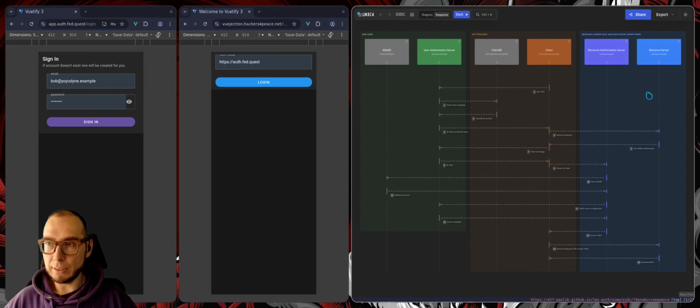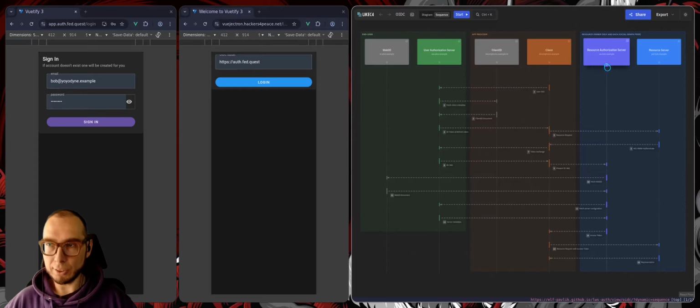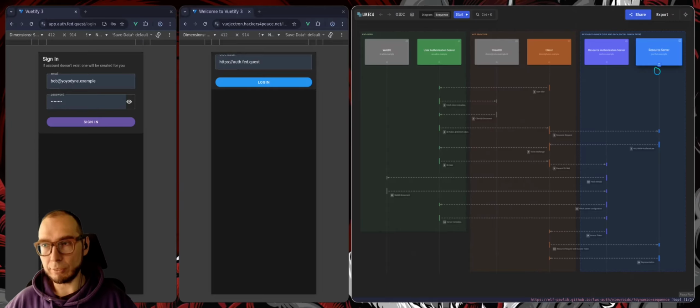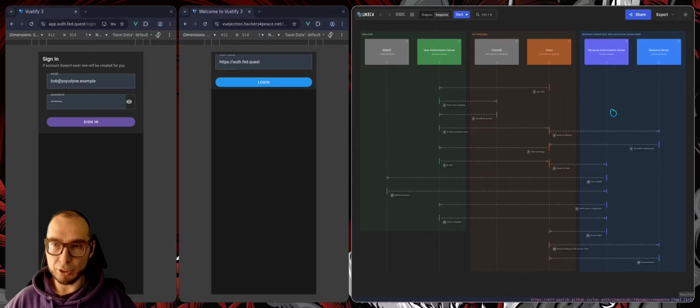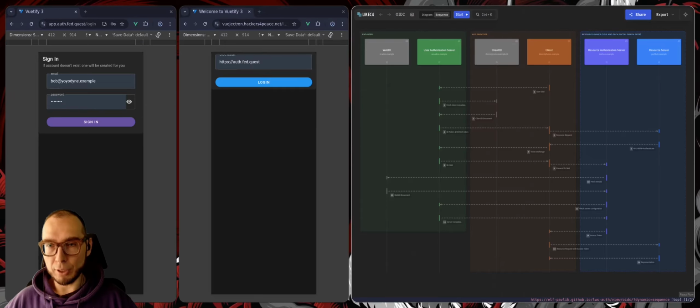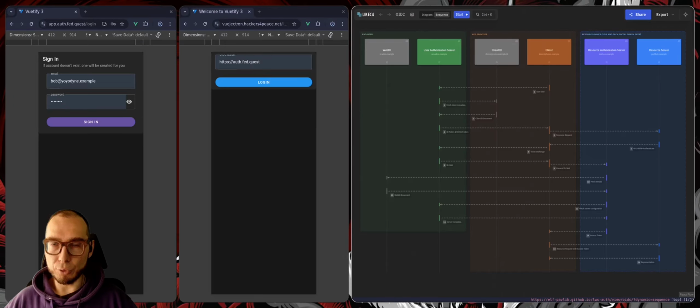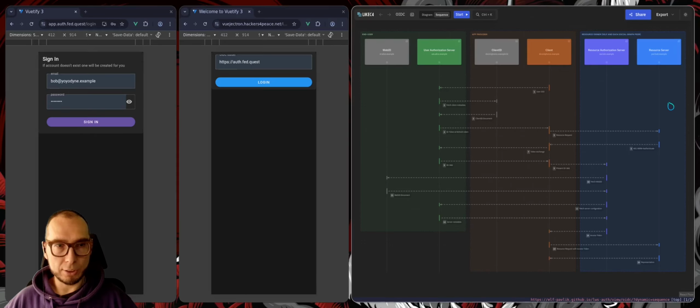And on the right, we can see the resource owner security context, with the resource authorization server and the resource server. There can be multiple ones. There is a special case when the end user and the resource owner are the same agent, but in general, in a social graph, when other people and organizations share data with you, those two are distinct parties.